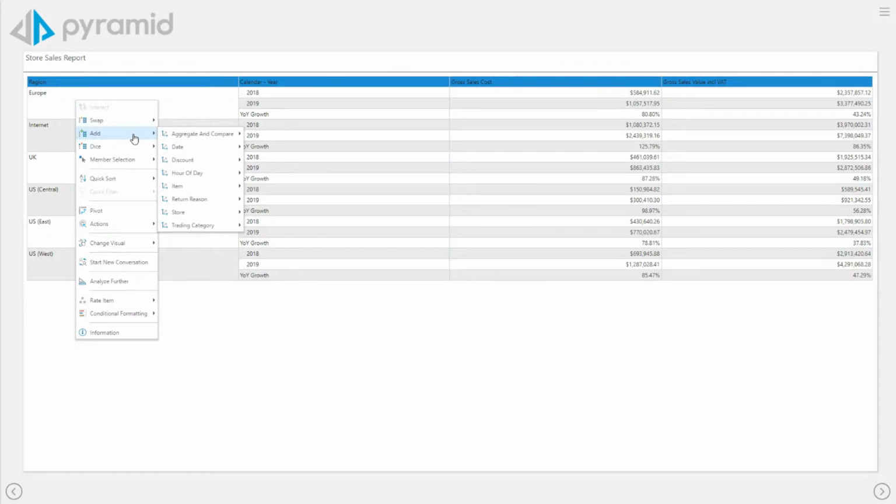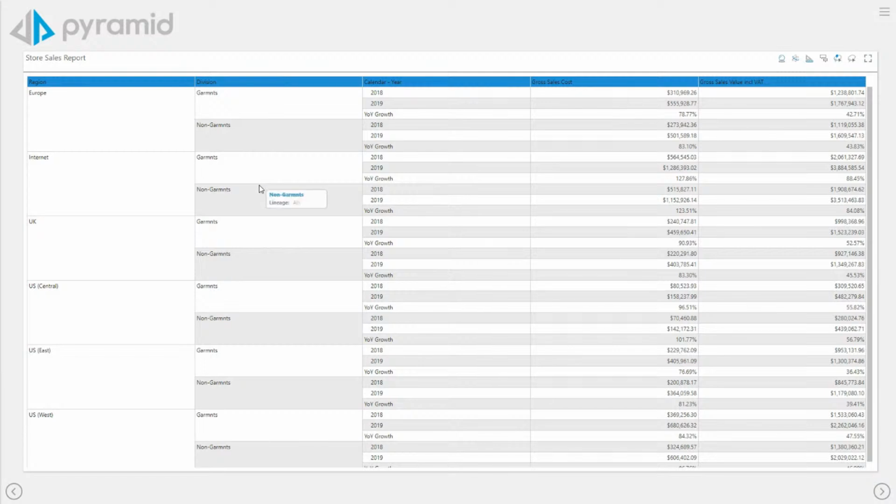Because that semantic layer allows for ease of use from a business user standpoint, but it also allows us to provide these capabilities. So users don't need to go and get a tool. They can just say, okay, in this case, I want to add in my item division.